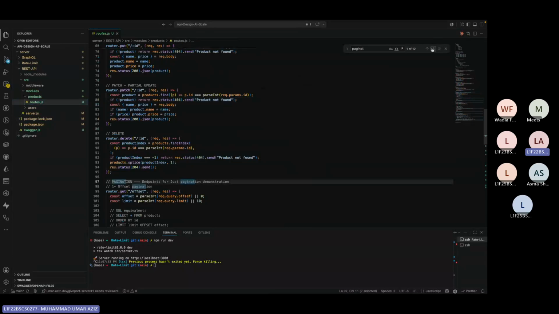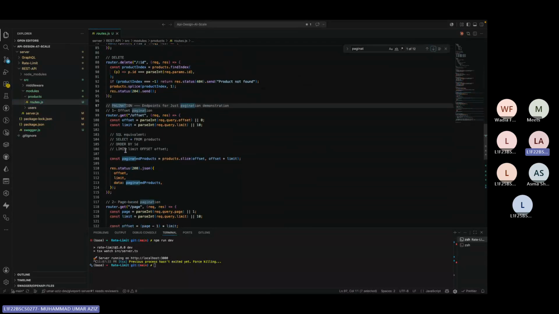So here, for pagination with offset, from the front end we are passing two things: offset and limit. Offset is about where you need to start getting the products, and limit is how many products you want. Offset is a number, by the way. It tells the server that I already have 20 products, and now send me the next 20, the limit, starting from the 20th ID. Here I'm getting just offset and limit, and this is a very basic SQL query which extracts the products from that offset according to the limit, and those paginated products are returned to our client side.